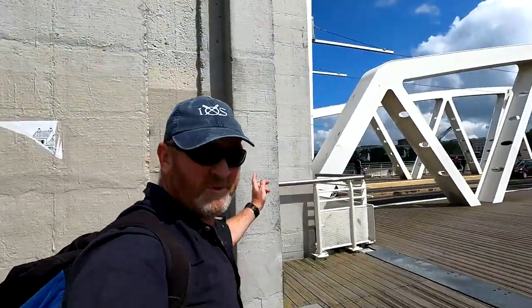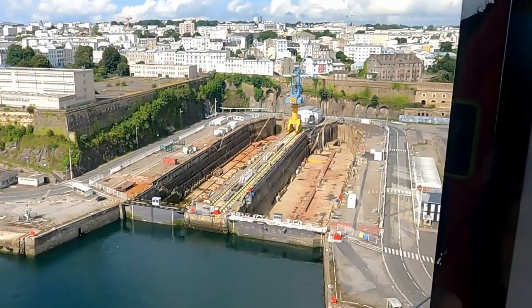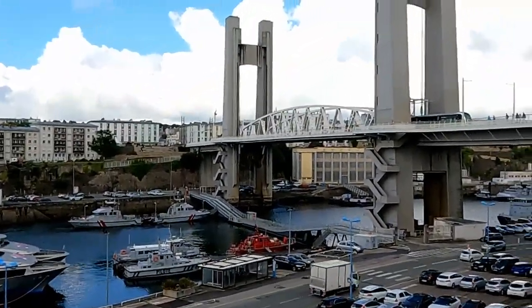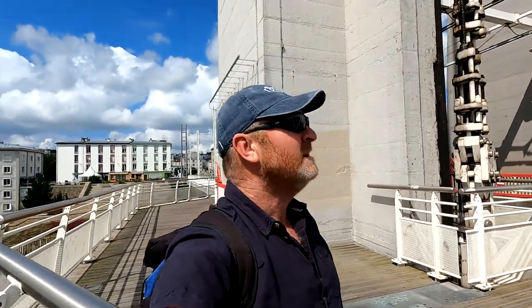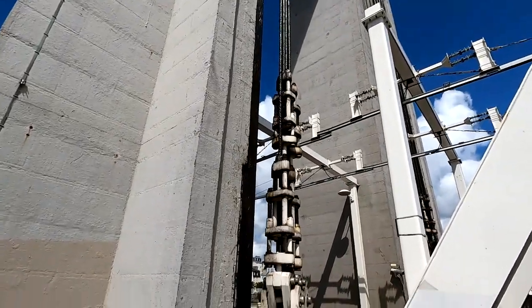Just before we finish this walk — how do those big ships get up to those docks? So the other side of this bridge, or upstream of the bridge, there are some hefty dry docks for probably naval ships. You wouldn't think it's quite high enough underneath the bridge for the ships to get under, but it would appear that this central section of the bridge will lift up if needed. There's a disconnection and these great big wires here — so yeah, a lifting bridge. Quite a feat of engineering.